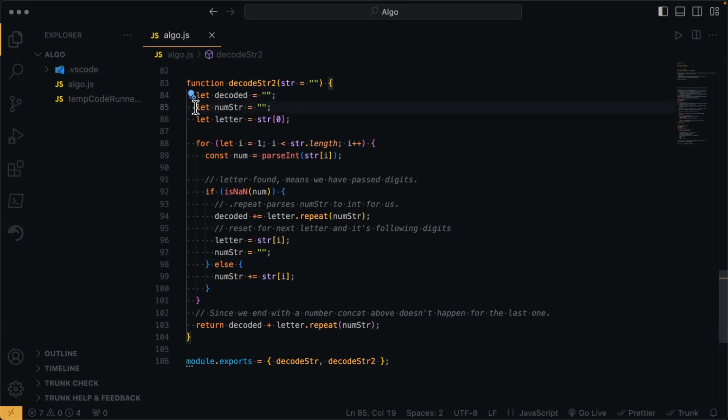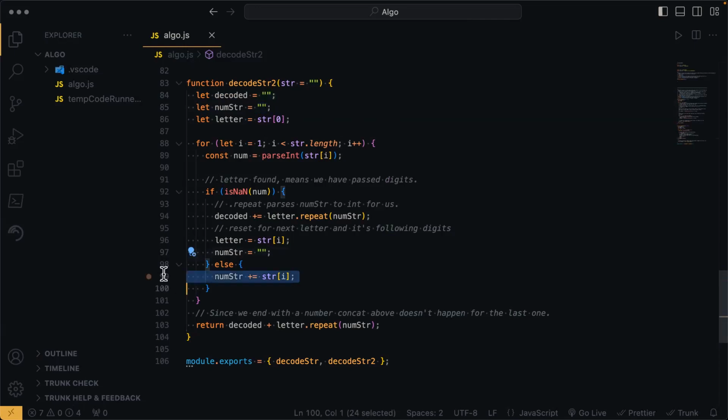All right, and then we have let numString. This is a string that holds that number. In the last group that we saw, the variable was a 0. It was a number. And so we actually need this variable to hold an empty string. So we're just going to keep adding to this string however many numbers we find.